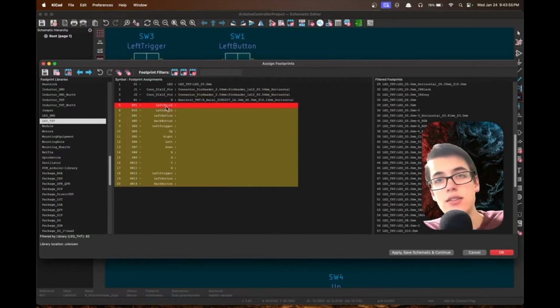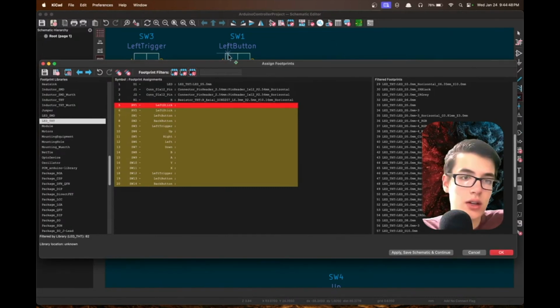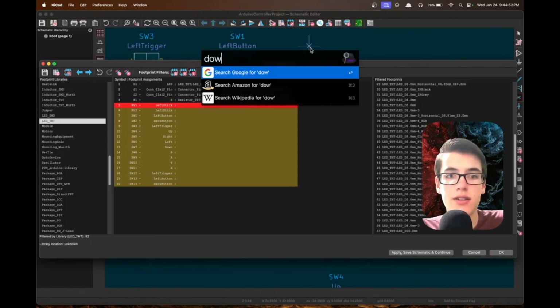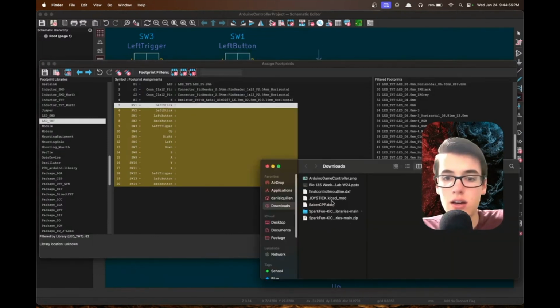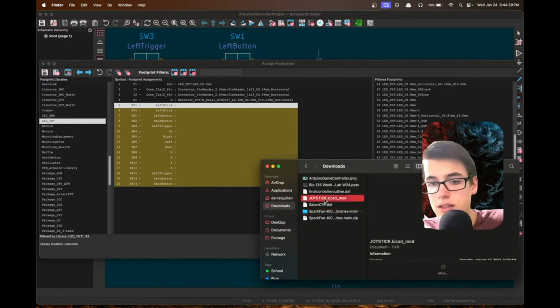Okay, so then the next thing is we need to do the joysticks. However, KiCad doesn't actually have a built-in footprint for these joysticks, so what we're going to need to do is find a link in the description so you guys can download it from there. Once you download it, you still have to import it. So I believe I still have it sitting around in my downloads folder, which we should be able to check. Yep, here I have, I copied it just into the main folder right here.